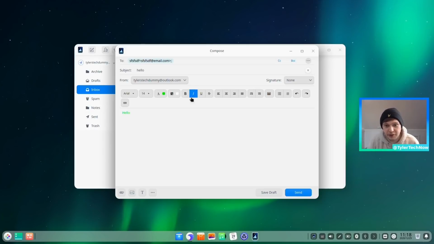So for example, if we wanted to do an italic, we'd select all and then press Control I, and then that will put any highlighted text into italics. We then have some aligning buttons for center, left, right, and all of that good stuff. And then we have justify fully with the keyboard shortcut of Control Shift and J. There we go. We then have increase indent or decrease indent. We can even insert a little table in our email here, and then we can do bullets and numbering like so. So we also appear to have some nice little undo buttons. So let's undo that if we make any mistakes, and let's keep going until we've got a completely clear email.